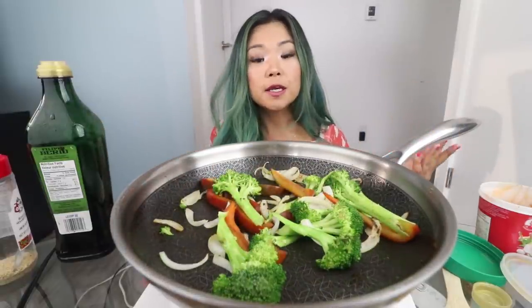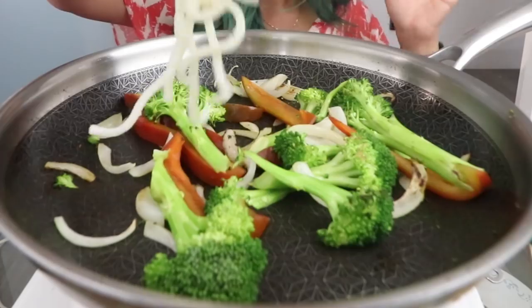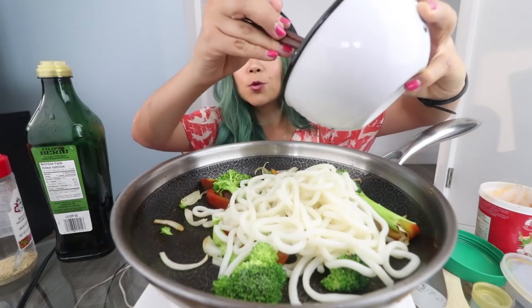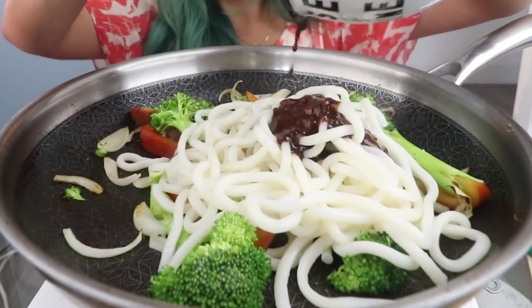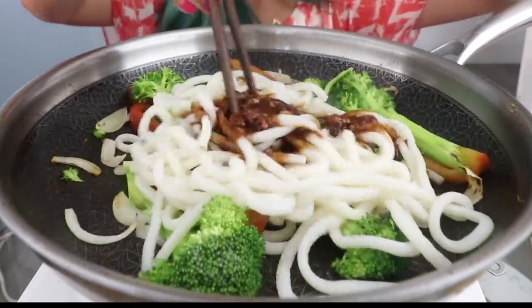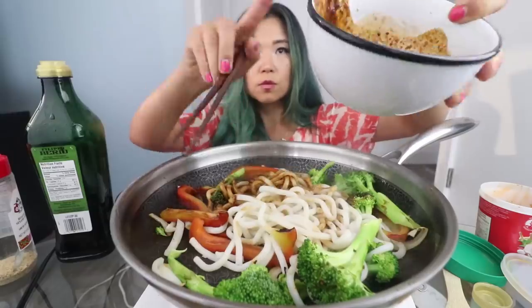Now, in my original recipe, I added 1/3 cup of chickpeas, but this time I'm not going to because of a reason I will tell you later, okay? So I've got udon noodles already cooked. So I'm just gonna add that straight in here. And then, you know what? I might actually need some water. Let's just add the salt. Let me grab some water.